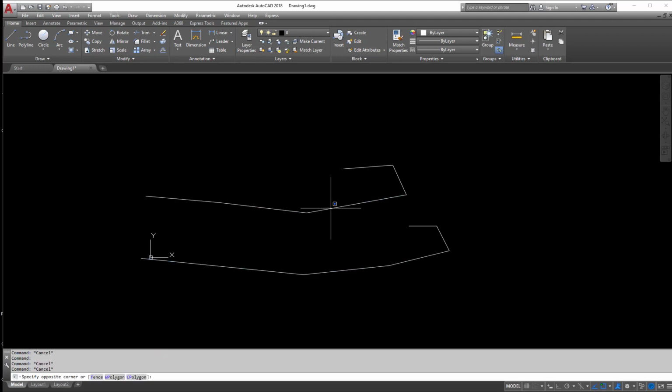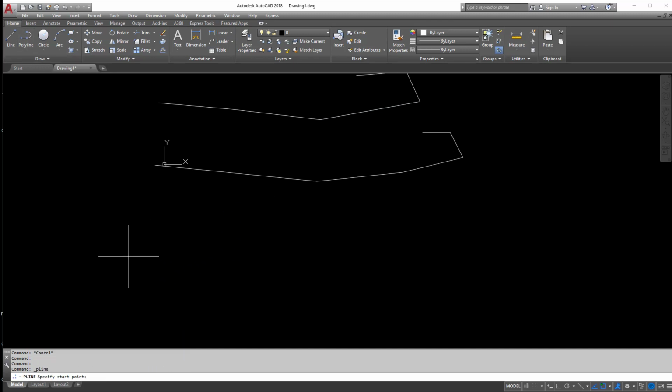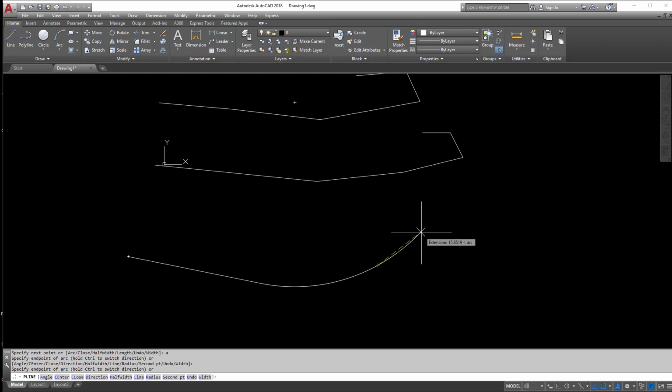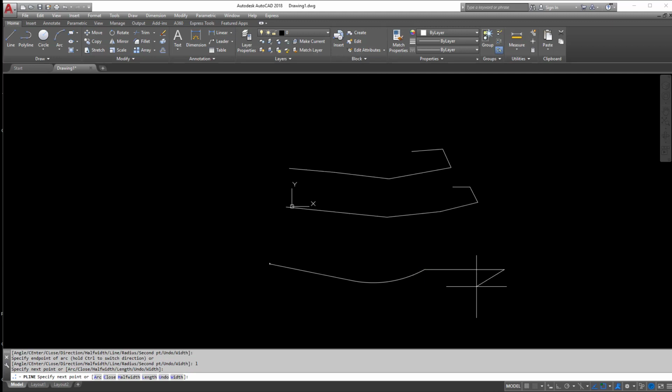So again, there's one other thing about the polyline that you might like. Within the polyline command, if you're drawing a line here and you hit A for arc, you can quickly select and go to an arc. Then you can either stay in the arc command or hit L for line and go back and forth. Note, it does not keep the last segment tangent, however, so if you were looking for that, it'd be a little bit more difficult. But again, A for arc, L for line when you're in the polyline command, and you can do some neat things.